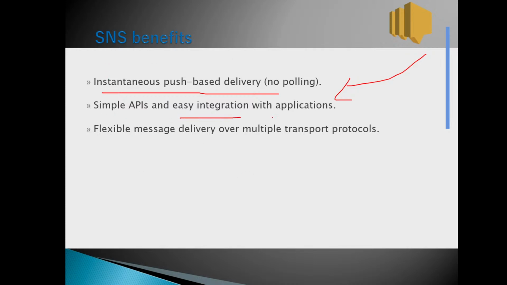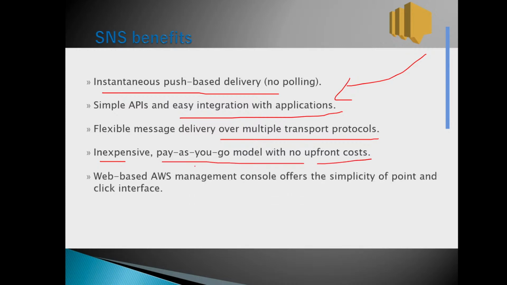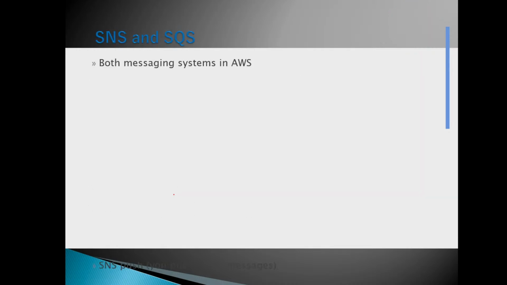Simple API and easy to integrate with the application. Flexible message delivery over multiple transport protocols. You can send email, you can send SMS, you can send notifications. So many options are there. Inexpensive pay-as-you-go model with no upfront cost. The web-based AWS Management Console offers the simplicity of point and click. It's a very simple service.